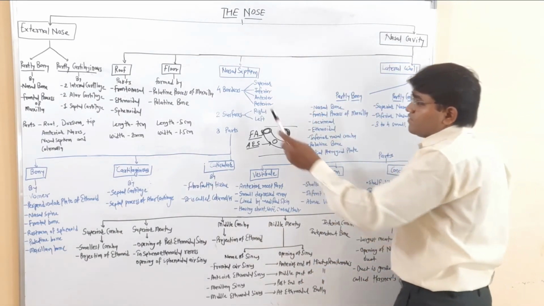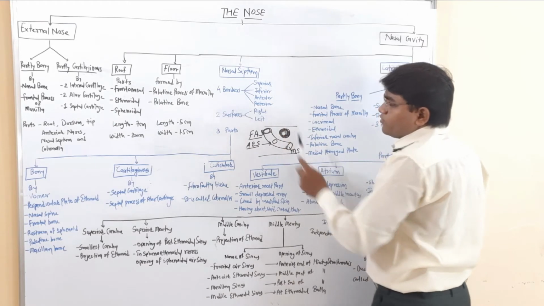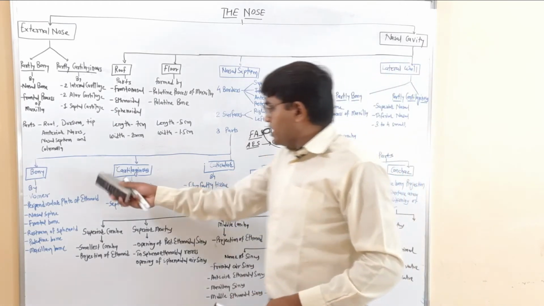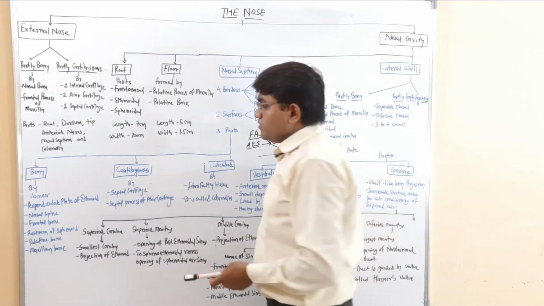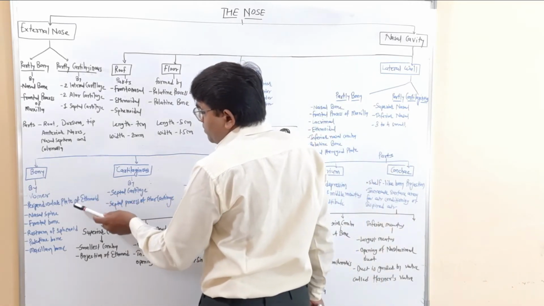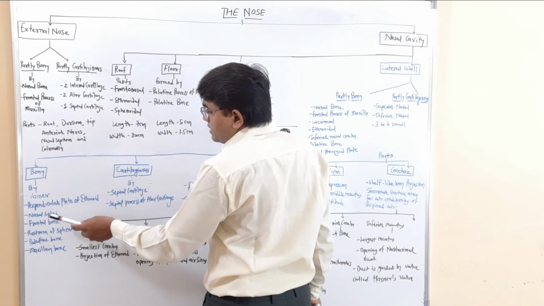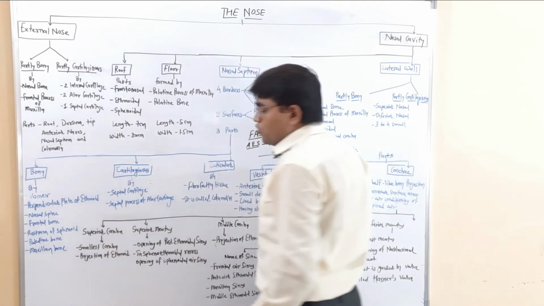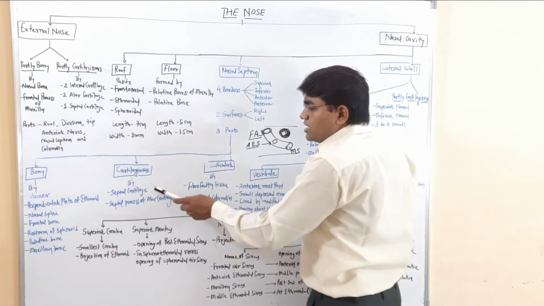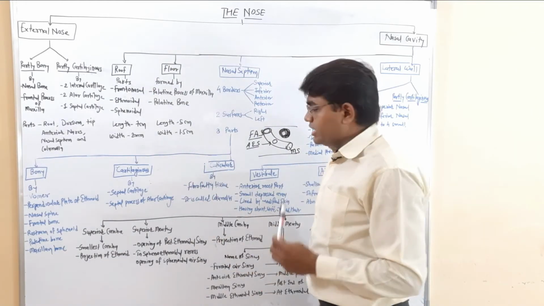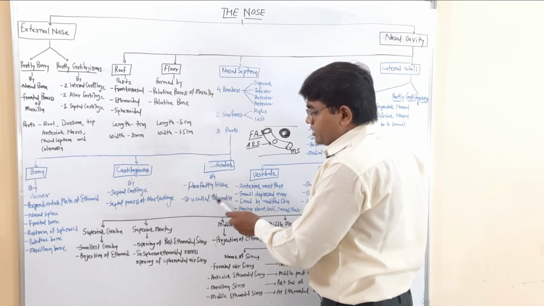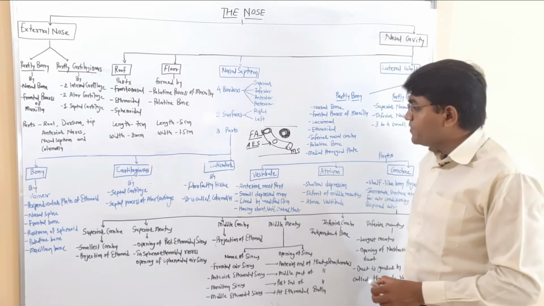The nasal septum has 4 borders: superior, inferior, anterior, posterior; 2 surfaces, right and left; and 3 parts: bony, cartilaginous, and cuticular. The bony part is formed mainly by the vomer and perpendicular plate of ethmoid, and partly by the nasal spine, frontal bone, rostrum of sphenoid, palatine bone, and maxillary bone. The cartilages are the septal cartilage and septal process of the alar cartilage. The cuticular part is formed by fibrofatty tissue and is known as the columella.